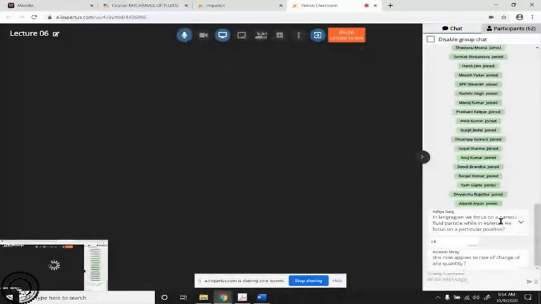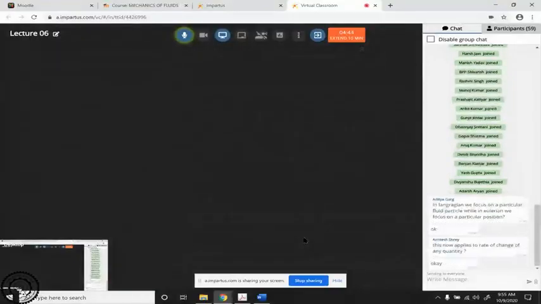This now applies to the rate of change of any quantity, Amitesh, precisely. That is the idea. So partial with time plus the advection operator v dot del, this operator can be used for any quantity. And you saw I just used it for velocity also. Velocity, pressure, whatever, it doesn't matter. As long as you ask this question, what is the rate of this quantity, fill in the blank, following the fluid particle which is at x at time t, this formula, this relationship will be applicable.